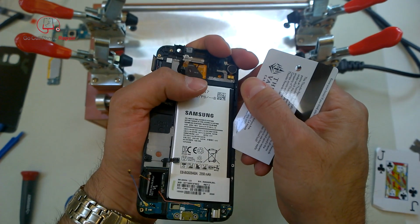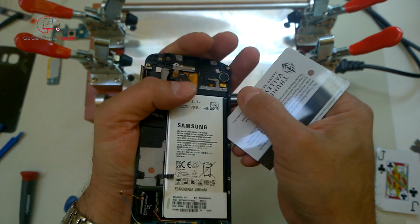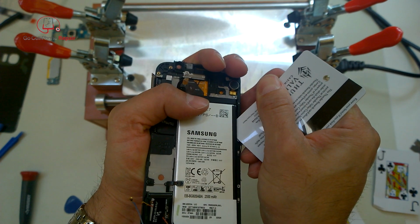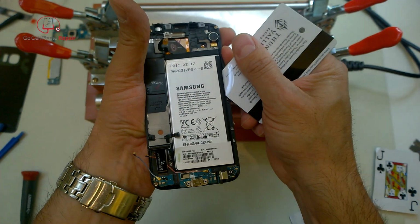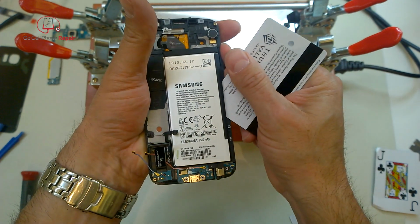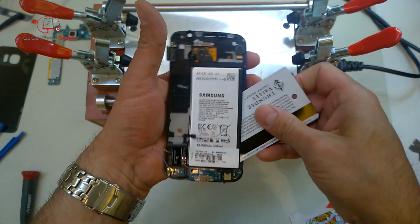And of course, this is another phone that I worked on where I removed the battery and recorded it. So you'll notice I switch back and forth between a couple of phones. And when I remove this battery in the next frame, you'll see that the battery magically reappears because I did a couple of things out of sequence here. So if you caught that, great. If not, not a big deal.